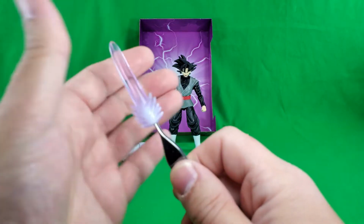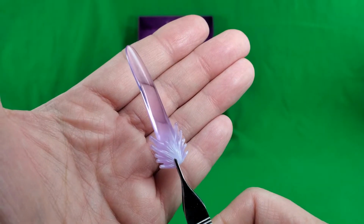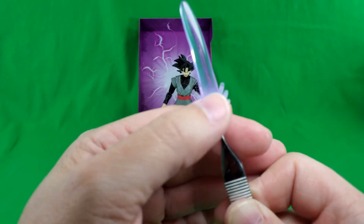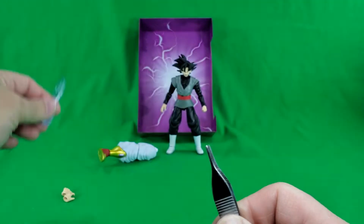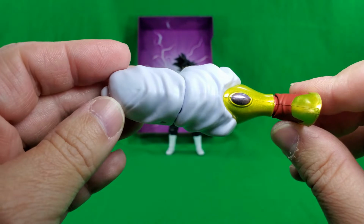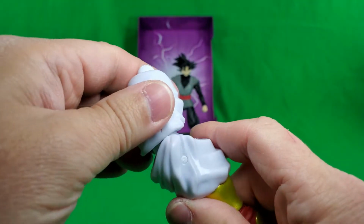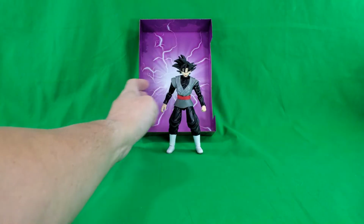And then we have this piece, which I guess can be used on either hand, from where he makes his hand have an energy sword. So, translucent with a little bit of frosty paint down here at the bottom. And lastly, the Build-A-Figure piece, which is Broly's left leg. Yes, left leg.